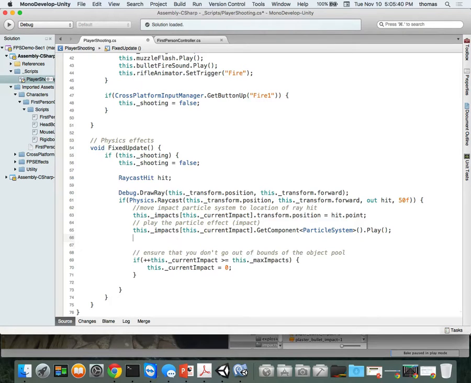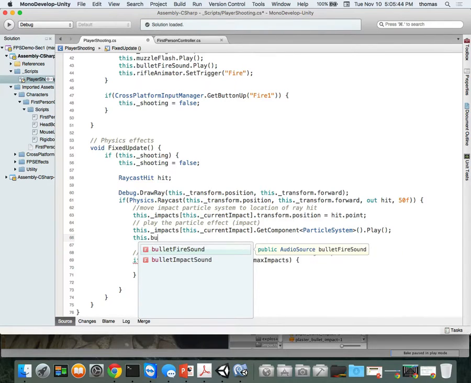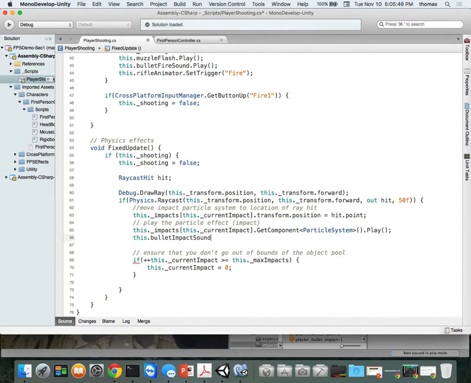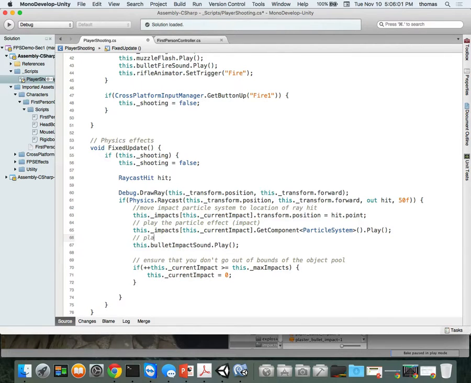I'm going to say this dot bullet impact sound dot play, and that's only if I hit a wall or something like that. I'm not going to play the impact sound unless I hit the wall. So I'll say play impact sound. Okay, let's check this out and see if it works.